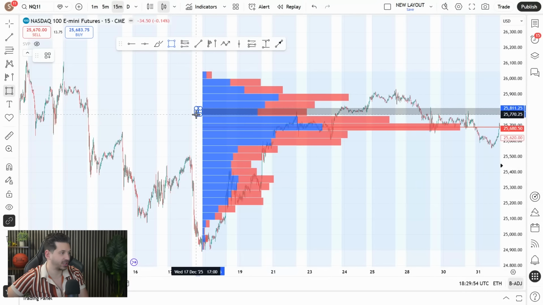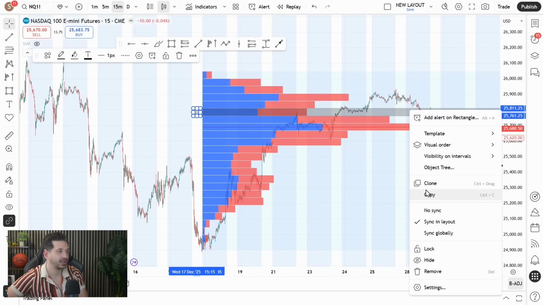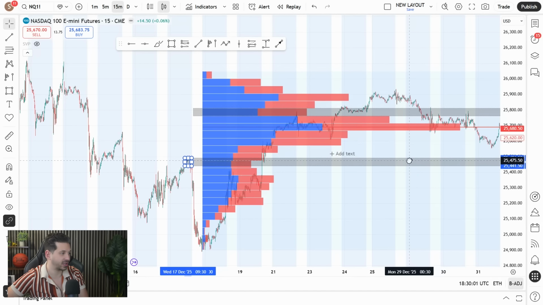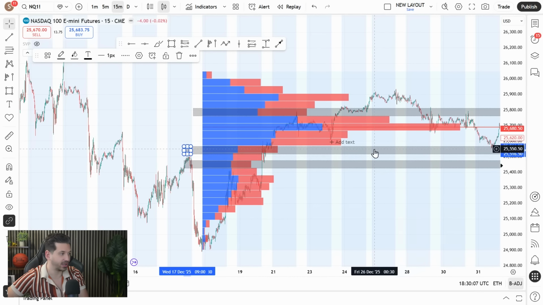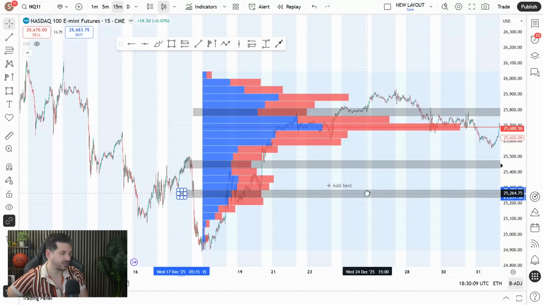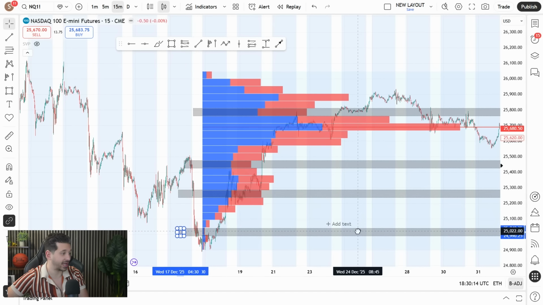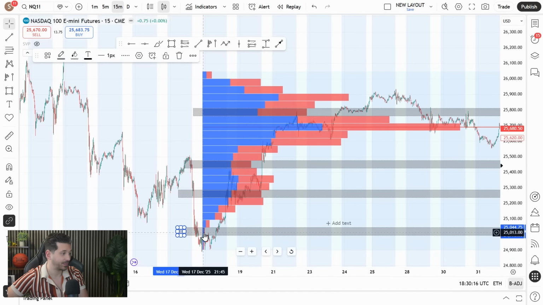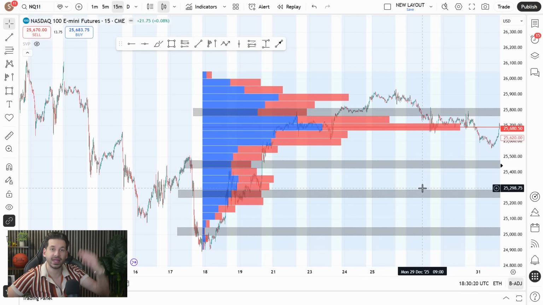So there's one right at the top here. Again, it's not great, right? It's not something I put too much weight onto, but I would mark it out regardless. There's one here, again, a bit better, but still not super nice. There's another one here. This one's really not that great in terms of how it looks. And then there's one that's actually very nice at the bottom here. Okay. So these are the 4 zones where I'm looking to trade and bounce off of.